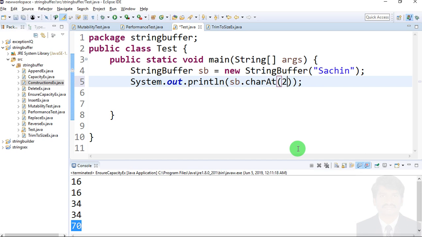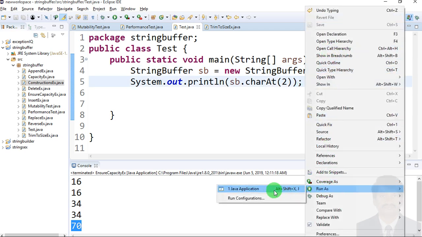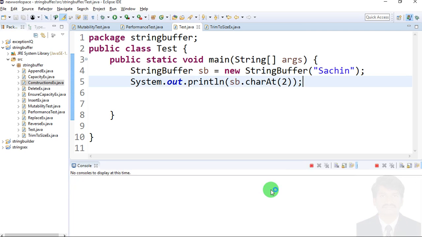I am providing the index. How this method will work is it returns the character which is present at the second index. What is the character present at second index? At 0 S, at 1 A, at 2 C. It will return C.